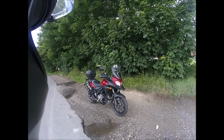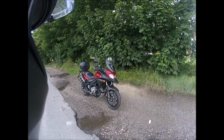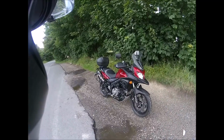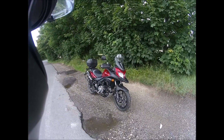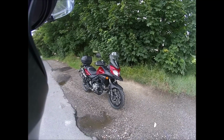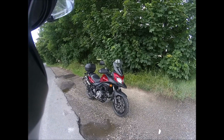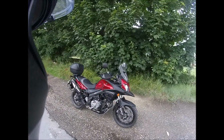And on the strength of that, bought this, which isn't a brand new number plate wise V-Strom. It's pre-registered. It's on a 65 plate, but it was used for the Suzuki shows, so it was used for photographic work and standing on a plinth for everyone to admire. So it's on a 65 plate, but I got it with 0 miles on it, so essentially it's a brand new bike.